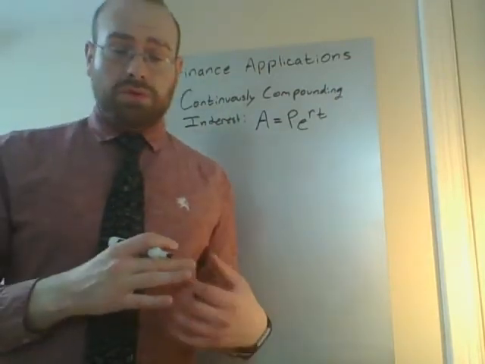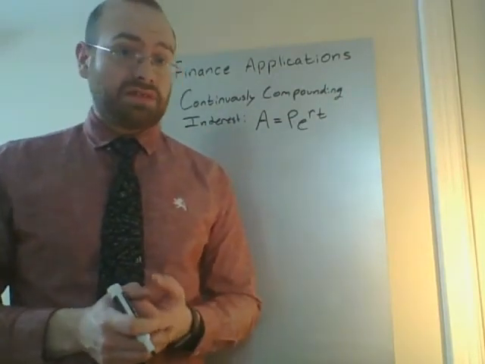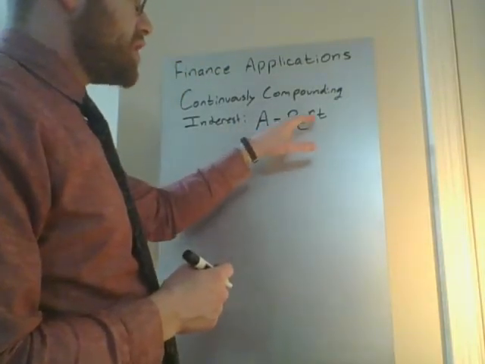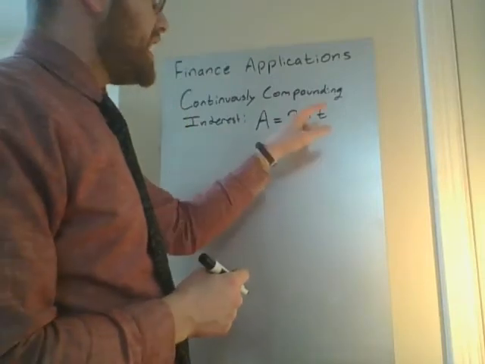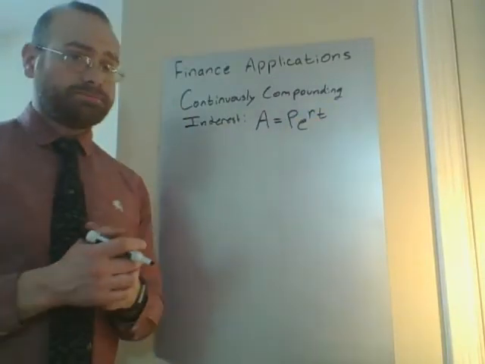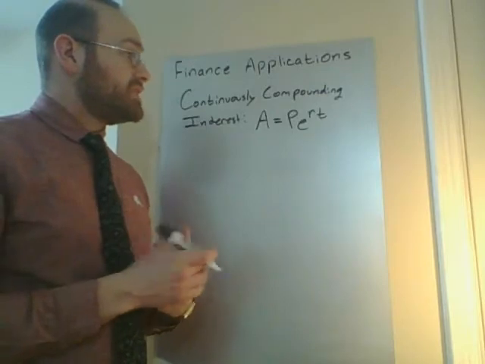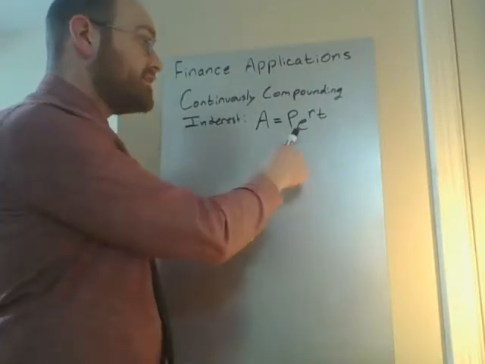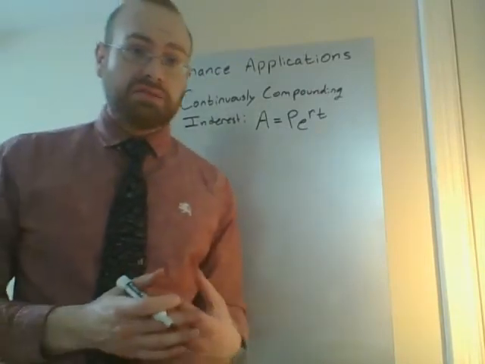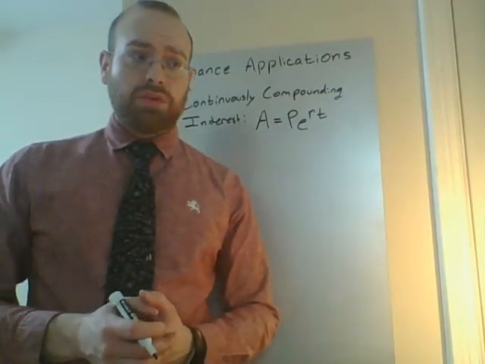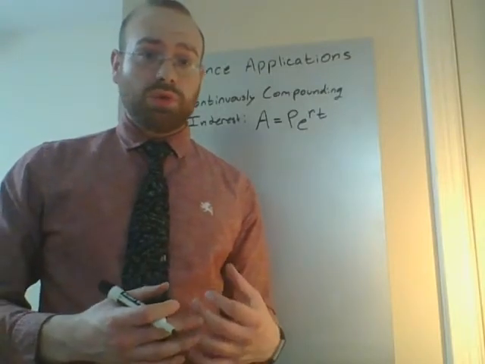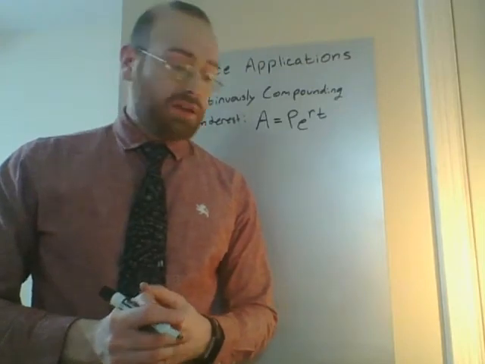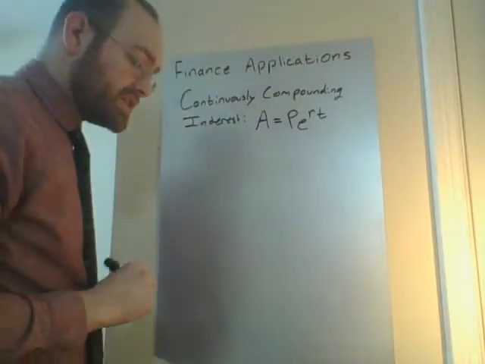Now these variables represent the same things that they represented before. We have our amount, our principal, our interest rate as a decimal, and our time in years. What's different is that instead of that big messy thing in the middle there, we just have e. In fact, it was modeling financial applications that was one of the first ways in which we understood what the number e is actually equal to. So let's get into our example.